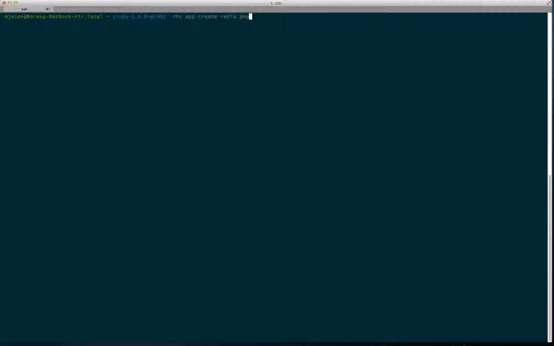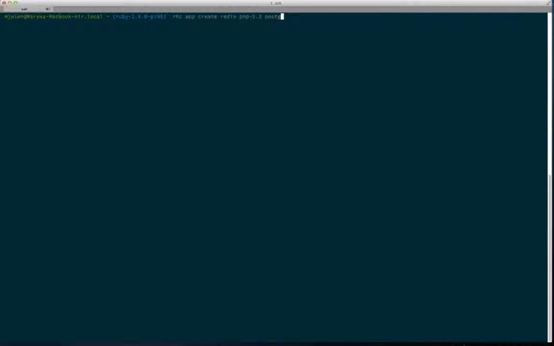So for example PHP 5.3, and now we would specify the cartridge of the service that we want to deploy. So for example PostgreSQL-9.2. So this way we would deploy an application with PHP and Postgres, and it would be called Redis, right?